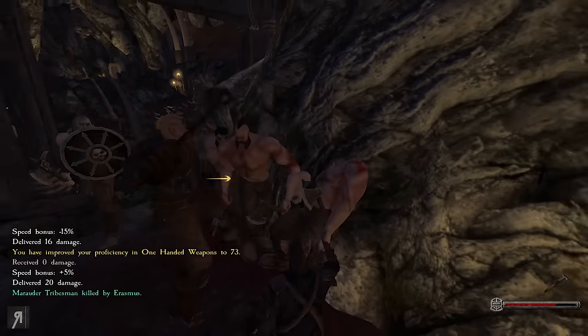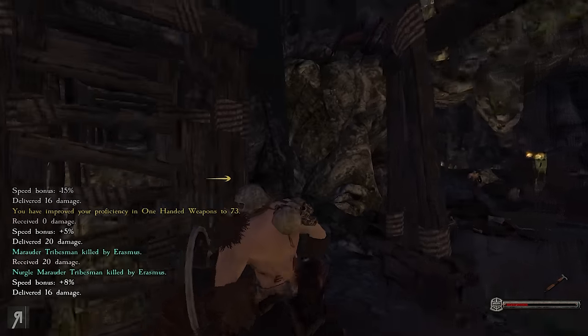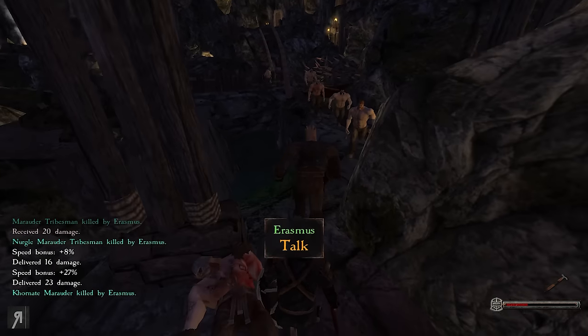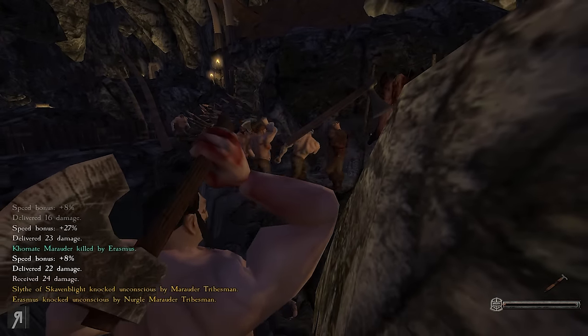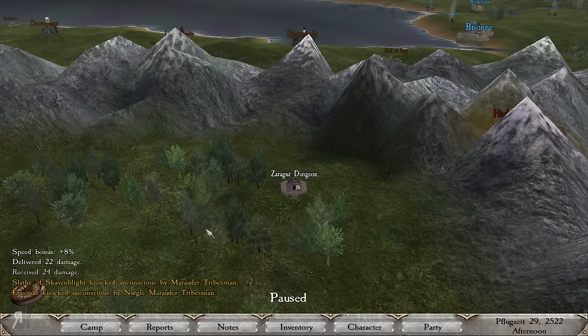I don't think I'm going to be able to achieve victory here. Erasmus might actually beast for us. He might. I kind of want to use my gun here, but I can't. Oh no, I'm dead. Oh, Erasmus got killed as well. All right, well, there you go.